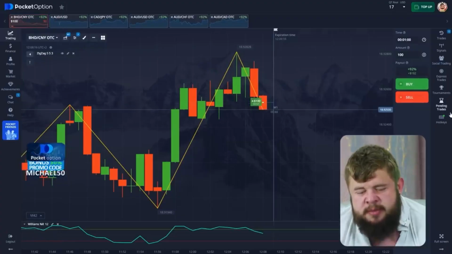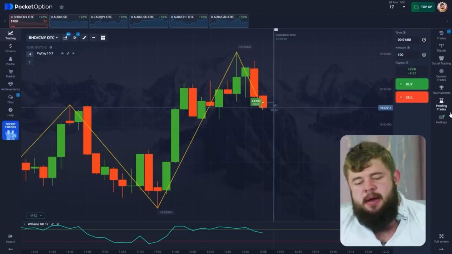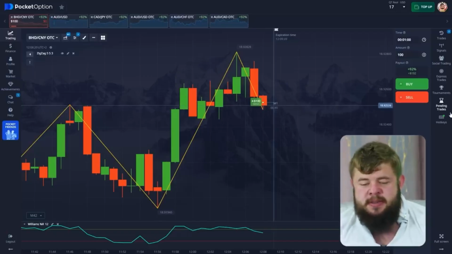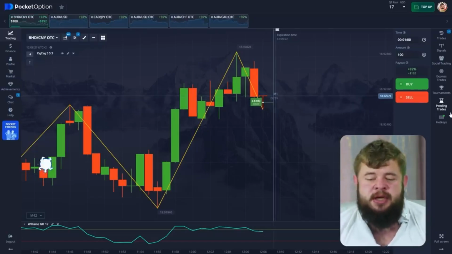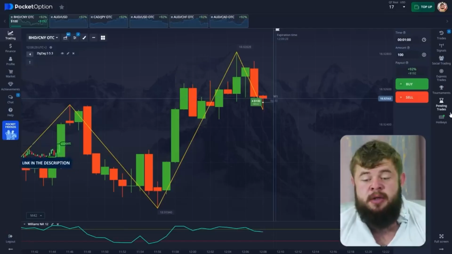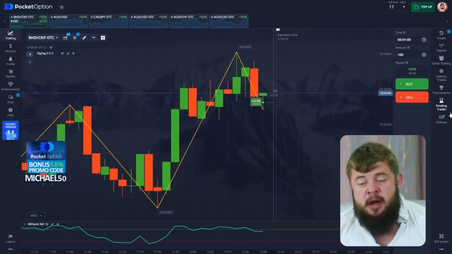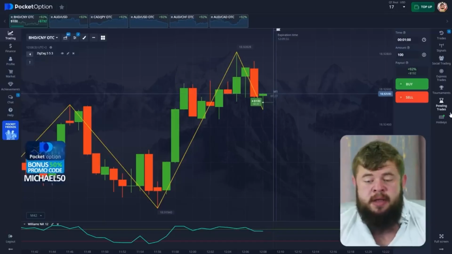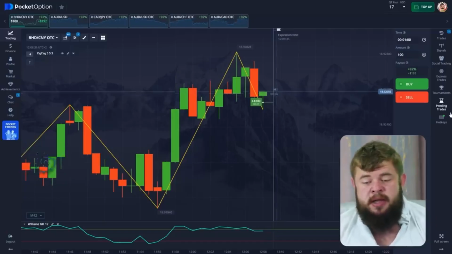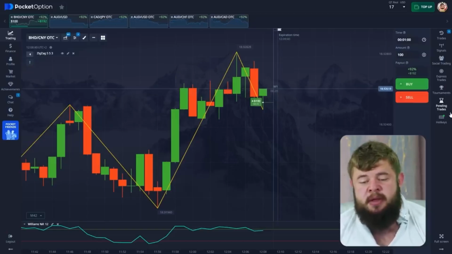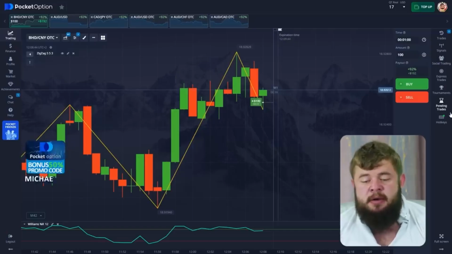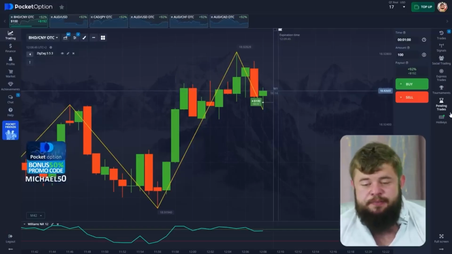Because according to the Williams oscillator, price was overbought, then we started declining, showing a short-term downgoing correction. Now, according to the current market structure, I suppose that price has already received the cool down that it was supposed to receive. Now we are ready to continue growing in the upgoing tendency. And that's why I have opened a buy position, investing our $100, expecting the potential stop of the drop and the beginning of the new wave of growth.